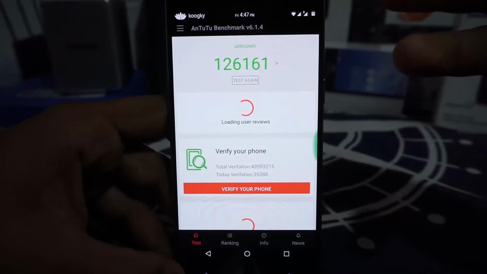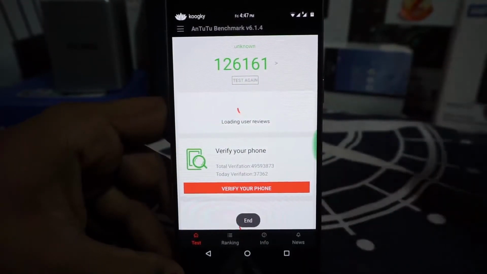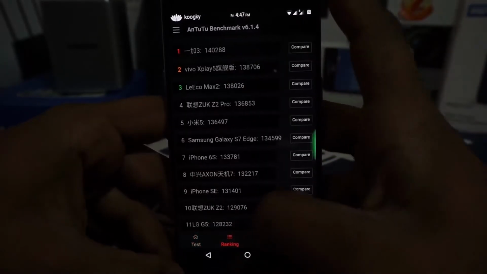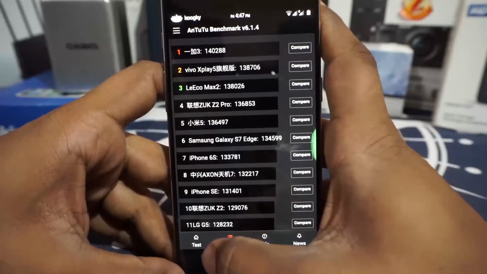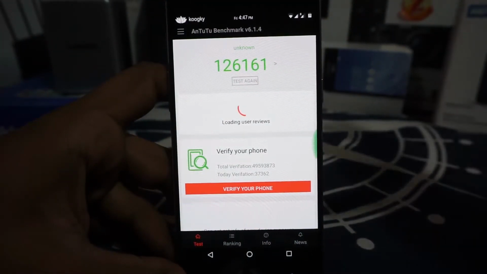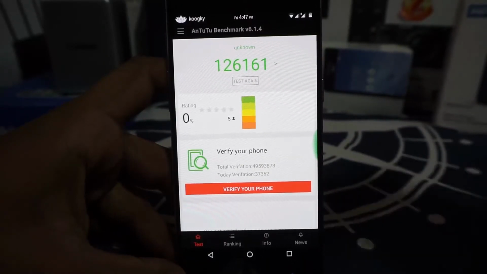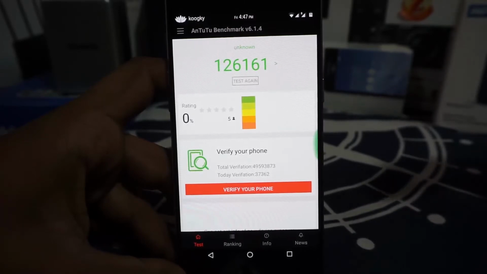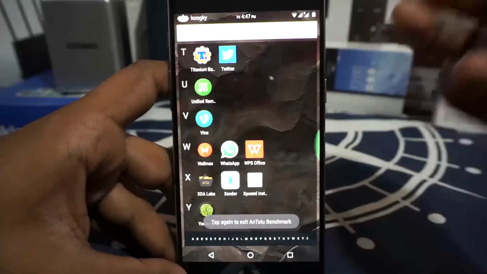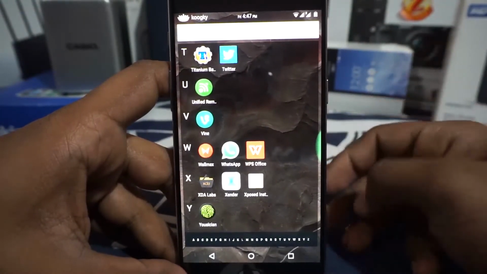Now these are the benchmarks which I received. This is with the power saving feature on, and still 1,26,000 is a very good score considering it's in power saving. The other scores which I received are about 1,50,000, which was performance, and 1,48,000, which is the normal stock reading which I get with the balanced function, so it changes according to your requirement. So that is something which I really appreciate in this one.